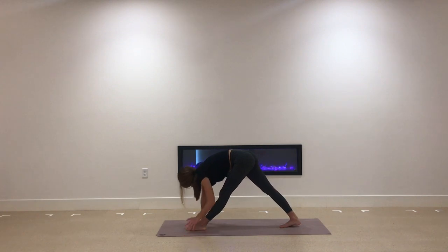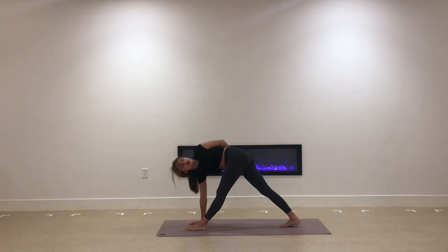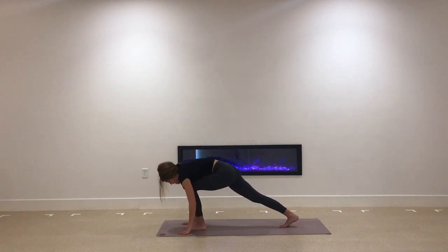Planting that left hand this time, inhale, sends that right arm up towards the sky for a twist. And maybe playing with the bind, wrapping that right arm around the lower spine and finding that right hip crease. Taking one more inhale. Exhale, release that bind. Rebend into that front knee.